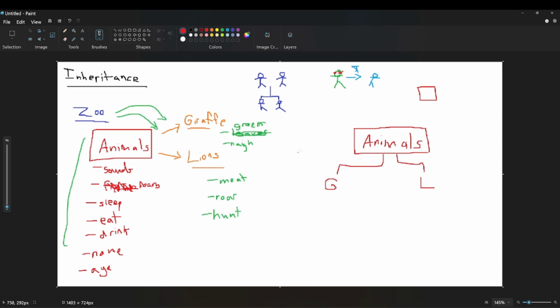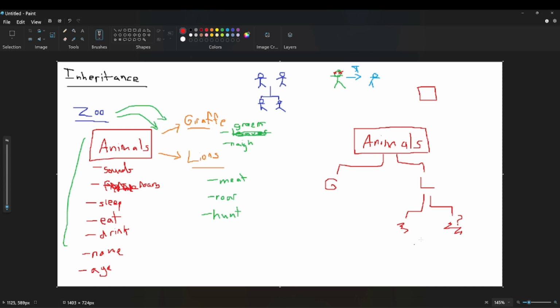Okay. So anything down here can inherit anything that's above it. Giraffe cannot inherit from lion because it isn't, as we call it, a child of animals. So it can only be anything that's above it, not at the same level or even on lower levels. Like in the case of lions, maybe you have different ones. I don't know of specific lions, but just know that maybe these will be different kinds of lions. And then maybe they have their specific activities, specific diets.